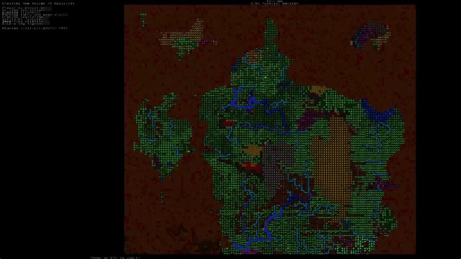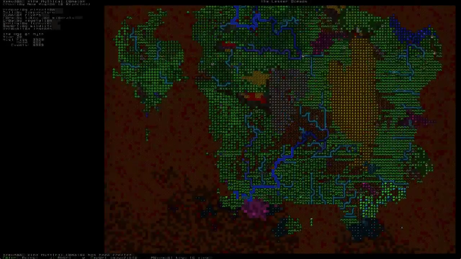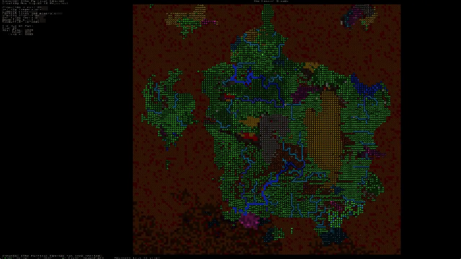So, there you go. I hope that was in some way useful to you. Not every single value means exactly to me what it probably actually means to the game. Some of these I'm more or less guessing at, but I have gotten enough of a feel for it that I can actually produce landscapes that I like. And as I said earlier, turn off some of those minimums, because otherwise you'll never get a map rendered.